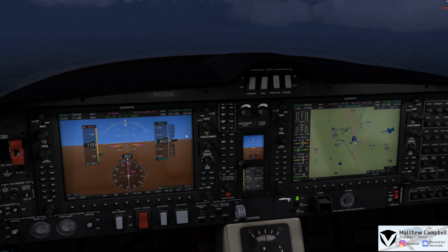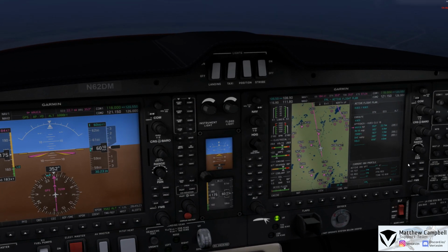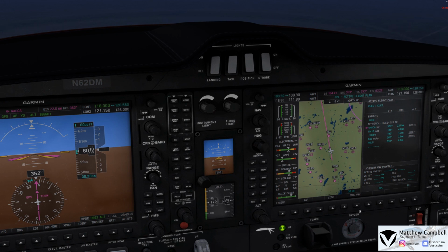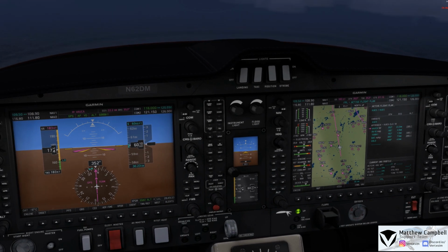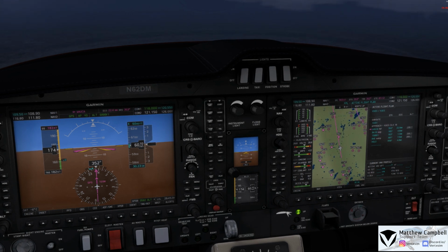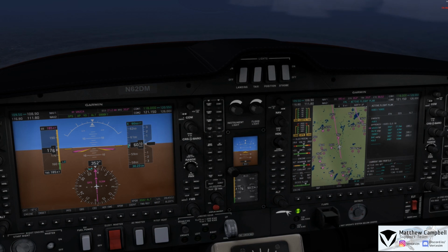We're just set up for the ILS to runway 10 here into Waukesha, and you can see that here on the MFD. It does have altitudes that are set in there for 2,300 and 1,500 or above on the approach. We're going to be turning in over Waka, which we're currently proceeding direct to about 22 miles out, and we'll get our approach clearance from over at Waka at that time. So, as we're currently proceeding, I just wanted to talk a bit about the DA62 and a little bit about the features that we're going to have upon our arrival here into Waukesha Airport.